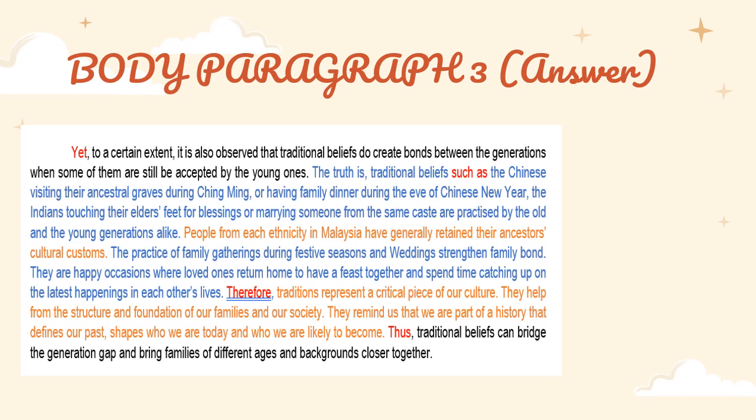But the most accurate one is, you will say the truth is, yes, we go to the topic sentence first. The topic sentence is on disagreement. When you see "yet," it is the transition signal to show that up until here, yes, to a certain extent, it also can create bonds. Traditional beliefs also create bonds. That would be the topic sentence.